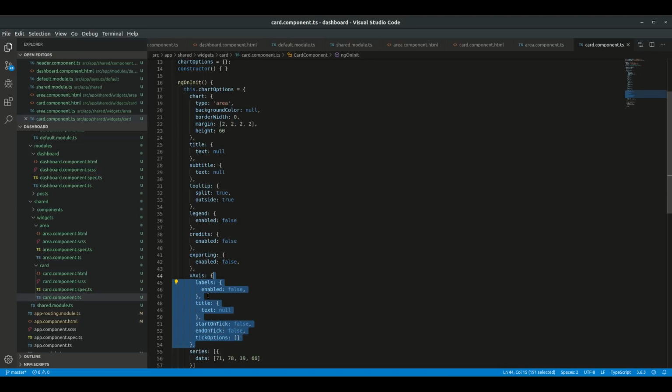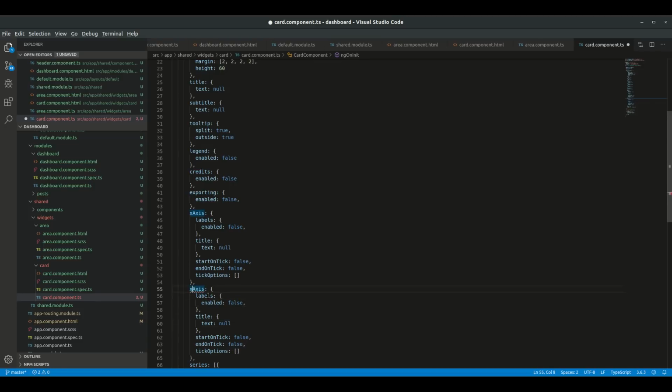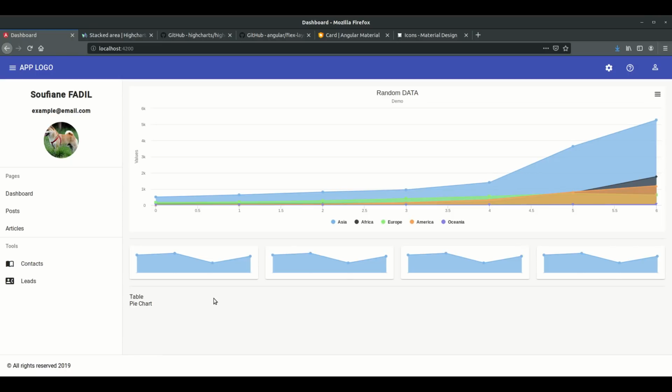And I will duplicate that for the y-axis too. Let's check that out. Yeah, much cleaner. Yeah, now it's much cleaner.